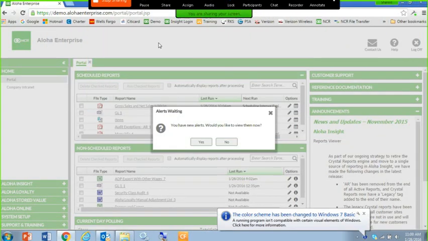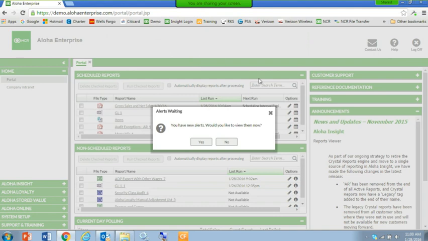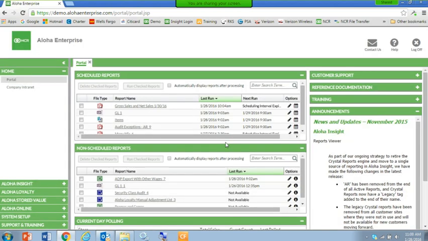All right, now as you come in, here is that optional message to tell you that you have alerts waiting, and you either have to click yes. If you say yes, it takes you directly to the alert viewer, or if you want to work a while before you actually manually go into it, you just click no. So I'll click no for the time being here, and we'll later come back into the viewer to take a look at our alerts. All right.